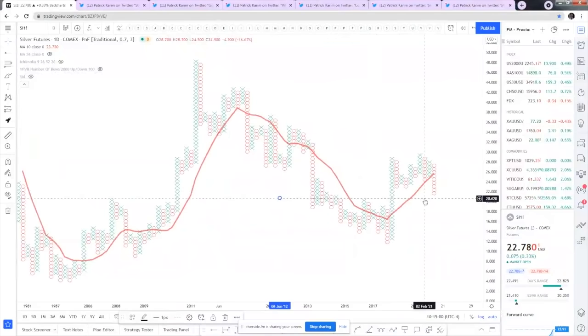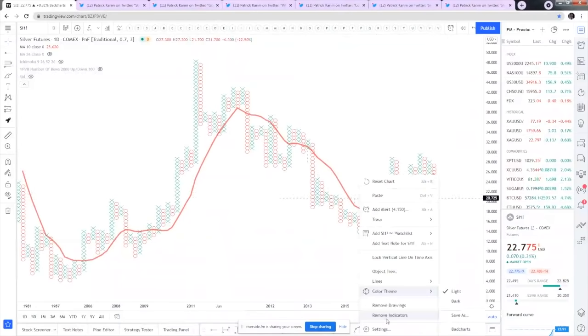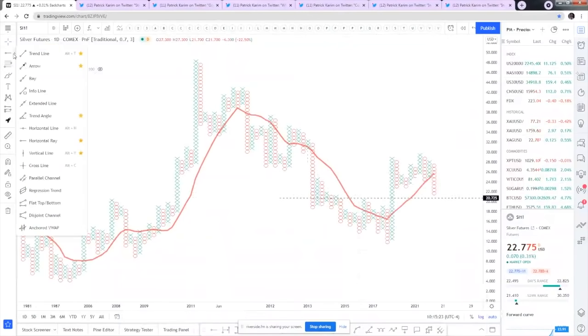So when I see that, I see now we're broken down. If we hold that 20.72 line, and I think we got really close, right? We got to 21.68, that region. We're going to start looking at the smaller time frames to see where we could bounce off here and then try to recapture that 10-period moving average to have another chance eventually of breaking out above that 28 level.